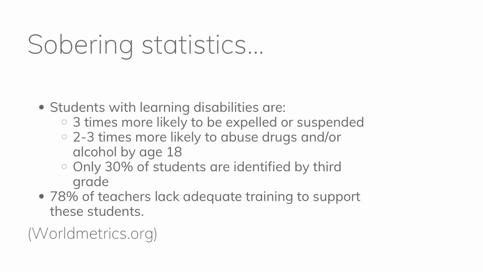Also, it's reported that 78% of teachers lack the adequate training to support these students. And that's really sad. That's a really big problem. If we have so many students, 1 out of 5, who have these specific learning disabilities, we should make sure that almost every teacher has the training that they need to help these students. And I don't think that necessarily it's the teacher's fault or the faculty or anybody's fault. I think it's just the system that we have currently isn't really designed to help the students who are falling behind, which is really sad because everyone deserves a chance and everyone deserves to succeed. So we definitely need to be working to make sure that the students who have these disabilities are given the same chances to succeed.